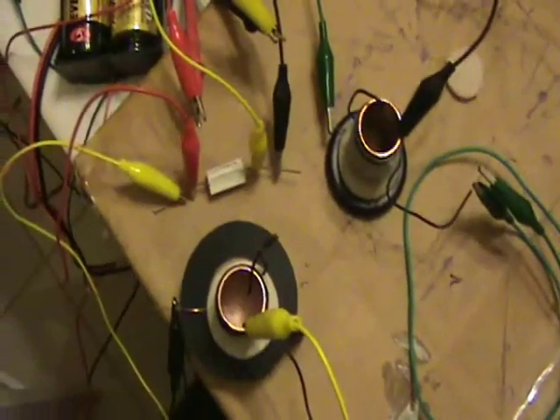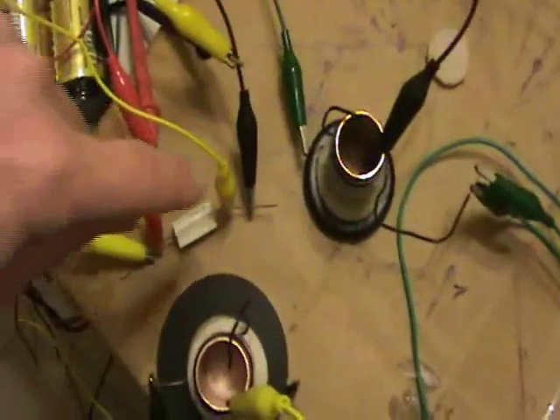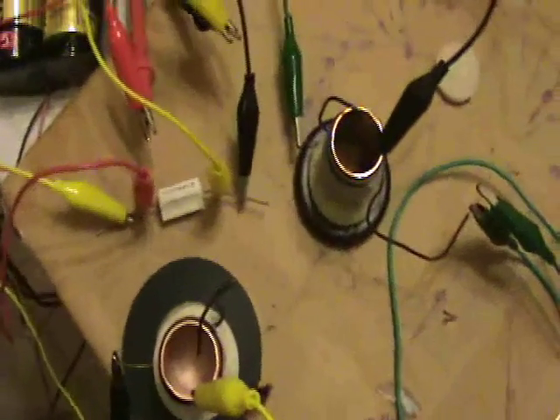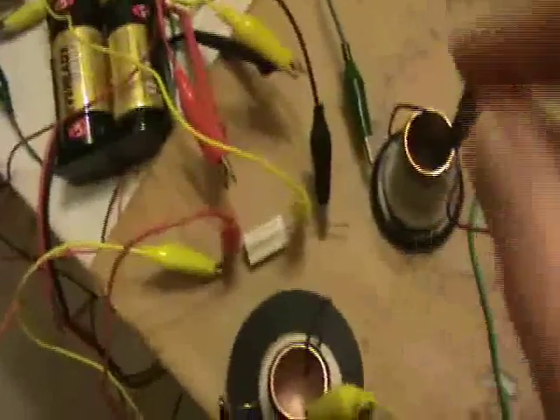Back to the spark gap configuration. I realized measuring a potential difference is interesting, but really there should be a load between the two cylinders. So I've added a 50 ohm resistor, and now the voltage won't appear very dramatic, because now we have current flow through the resistor. It's hard to get the spark gaps exactly the same, but I have it set up here, and we can observe something interesting.